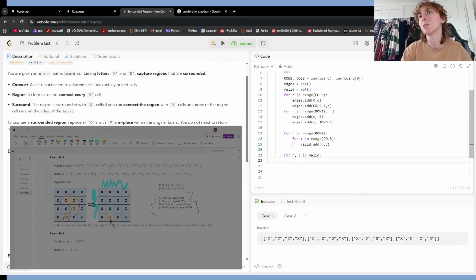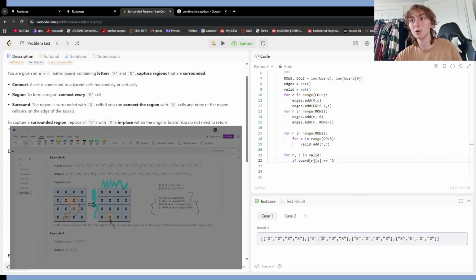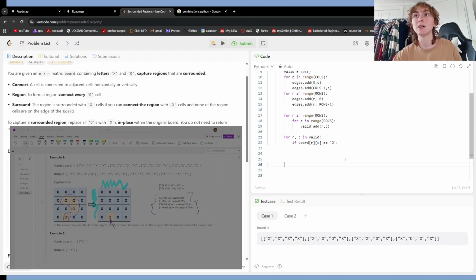Actually, no, this makes more... oh, I don't know. Anyway, if board RC equals O, is that really an O? It really looks like a 0. Okay, yeah, it is. Then we want to do a DFS, so I'm gonna have to make a helper function.